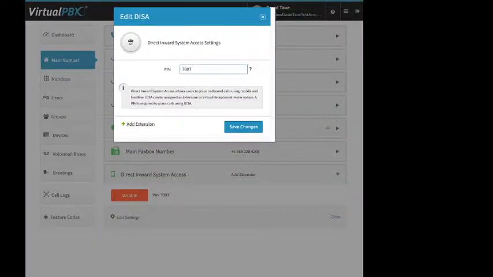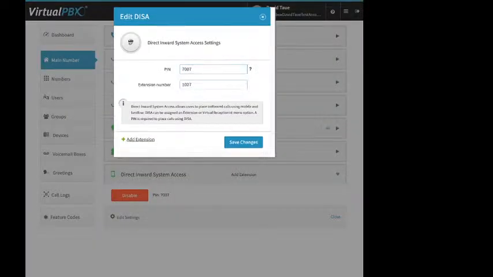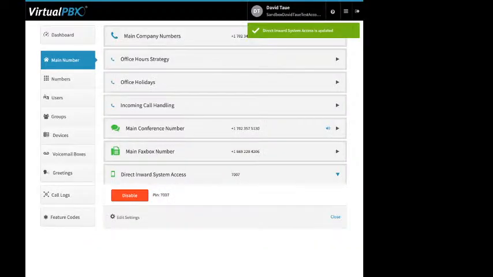So I can always change the PIN number, and then you can always add an extension. I'll just put it back to what it was. But you can make it any extension you want it to be, or any PIN number.